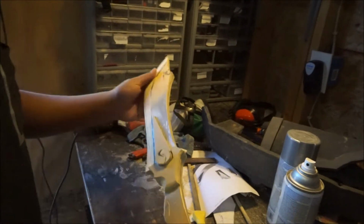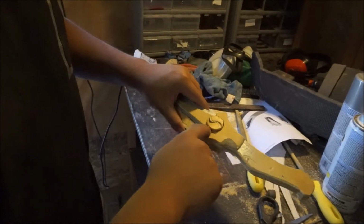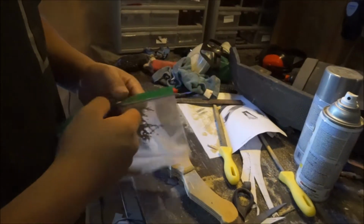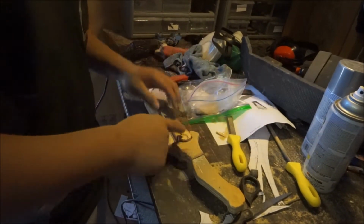Alright, so now everything is almost done. What I'm going to do now is there are these little spots right here where I want to fill it in. So I'm going to get some epoxy putty, mix up a little bit, and just put it in these little crevices.